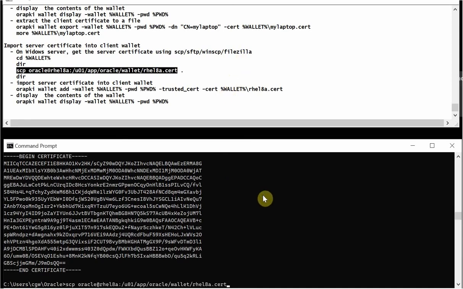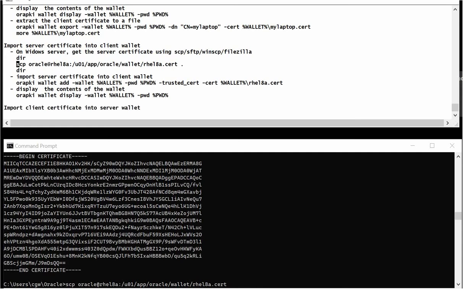All right, so I'm going to scp this. You see, this is the syntax: oracle user at this server, and that is the location we created in step 1. Where am I going to put it? I'm going to put it here, so I don't need to cd to that directory. I'm going to just put it into this location. Okay, use the full path.